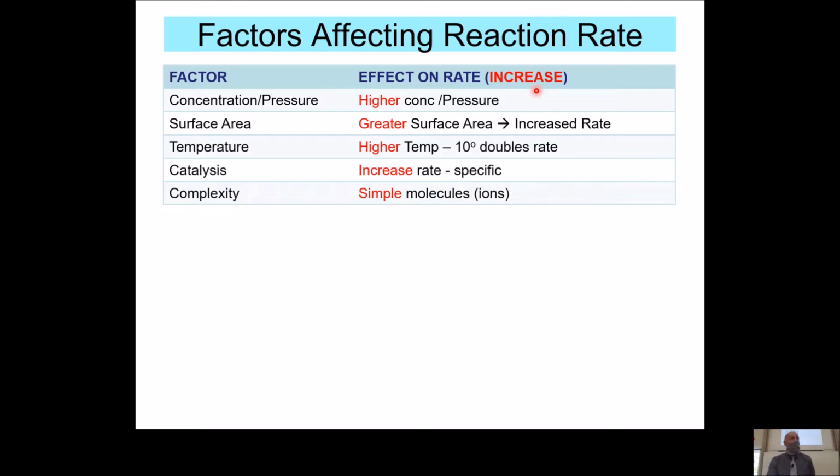So those are all the factors that affect reaction rates. Now we need to look at one or two specific examples. The syllabus expects you to know a few specific examples, so we've got to just go look at one or two.